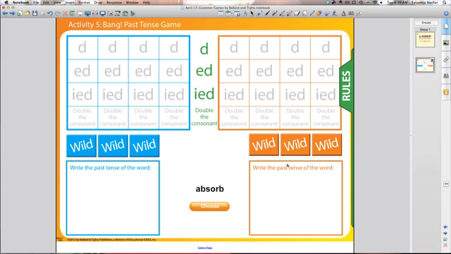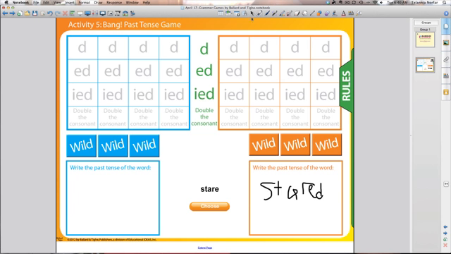So, I'm Team Orange. I come up to the board. I press choose. I got the word stare. Am I going to just add a D, an ED, an IED, or do I double the consonant? Well, E is not a consonant, so I know I'm not doing that. It's not IED, and I'm not doubling the E, so it's just D. So I take the pen, I write STARED. Forgive me, I'm doing this with my mouth, so it doesn't look as nice.